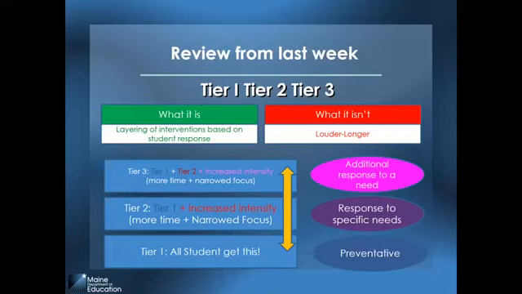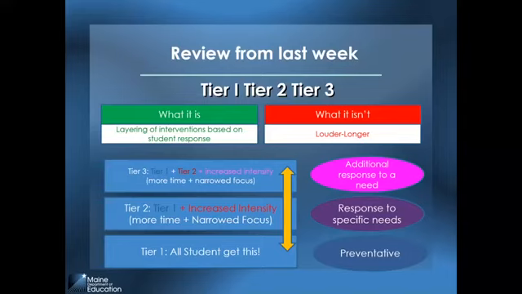And then a few students are going to have a particular area of need where the sunscreen's just not going to be enough. They may need a rash guard or a t-shirt or some other layer that is going to help to narrow the focus and increase the intensity of the intervention. And so you might ask them to wear a t-shirt. They may need a t-shirt to protect their skin from the sun.